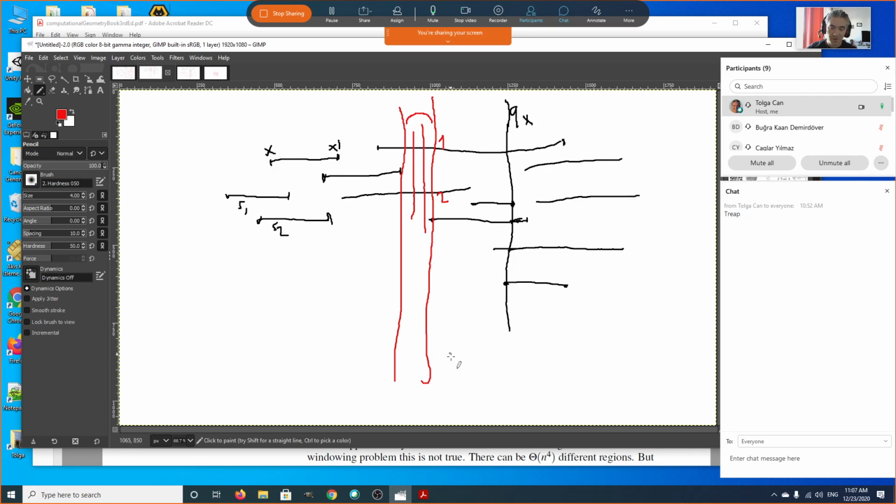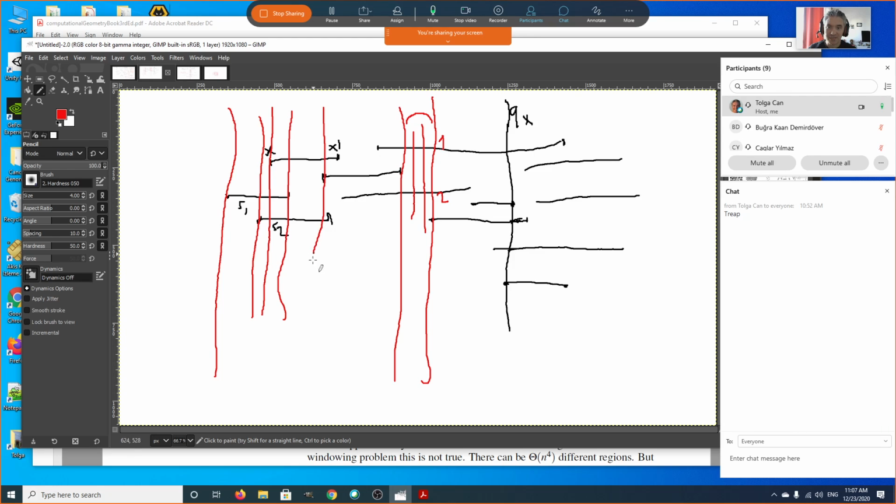Okay, so the segment tree is based on this idea. We can divide the entire solution space into regions induced by the endpoints of these segments. Each one of those endpoints, as you can see, is the starting and ending of a partition. If there is no endpoint in a slab, it means that any query within this slab is always going to return these two as the solution.